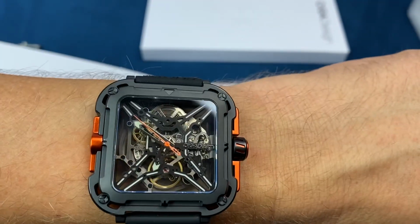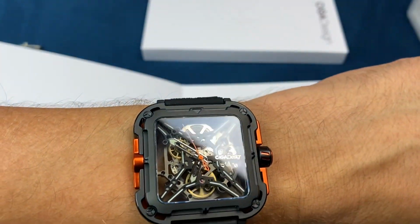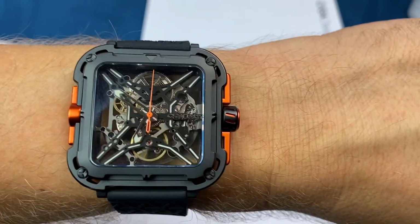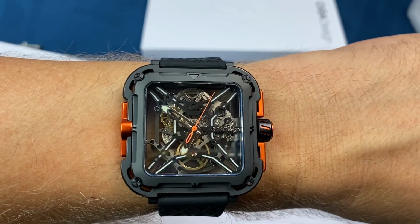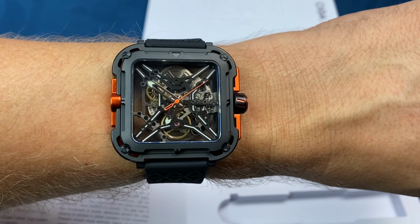Now, this watch, I can tell, is going to have some of the same issues for me as does the Z series. It's not the easiest watch to actually tell time, but that doesn't mean you're not going to want to stare at it all day long because it's super cool looking.